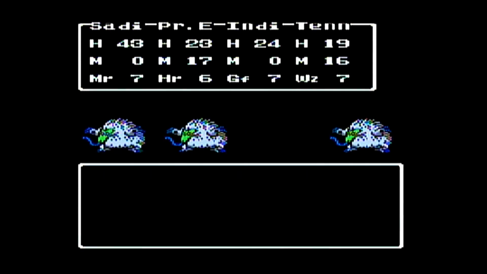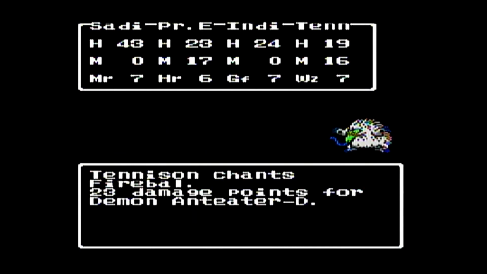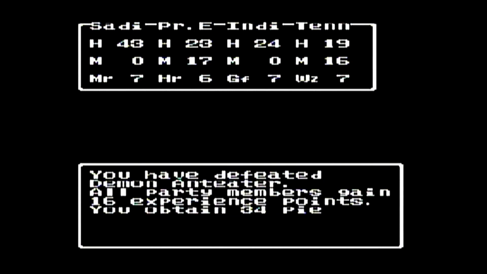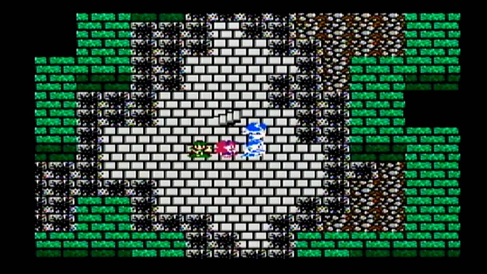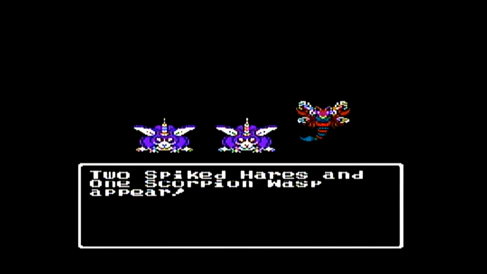So, new enemy here, the demon anteater. They're probably one of the easier enemies in this area because they only attack. But like I said, a lot of enemies in here come in large groups. There's some other new enemies here.